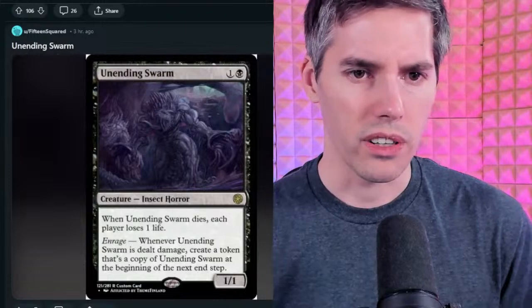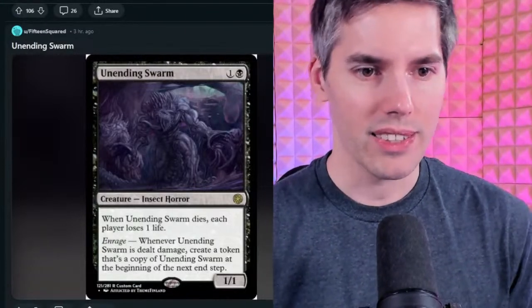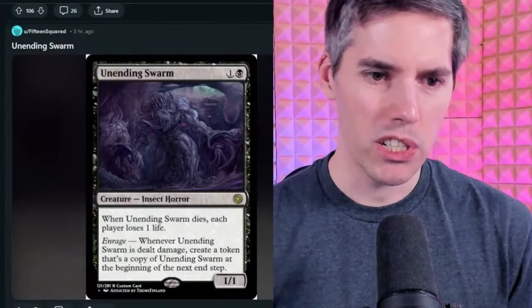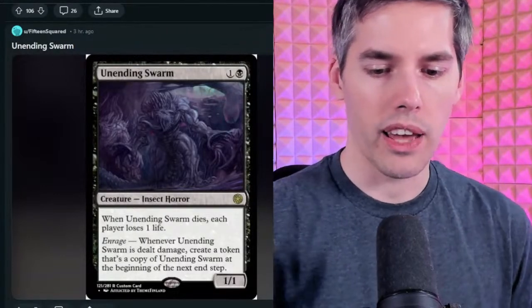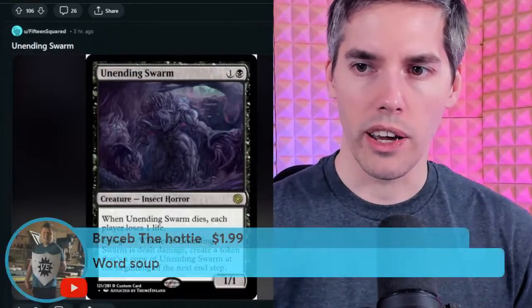Huh? Okay, hold on. 2 mana for a 1/1. It's an insect horror. If it dies, each player loses a life, including us. And it has an Enrage. So is that when it's dealt damage? So it's dealt damage, create a token that's a copy. Ah, I see, at the beginning of the next end step. So when it dies, you just get another one anyway. And it's unending. This is not going to end in any way.